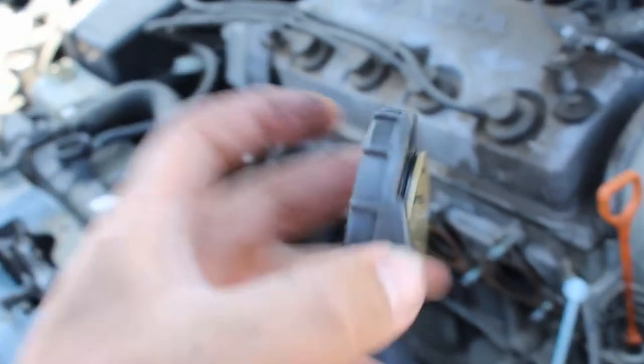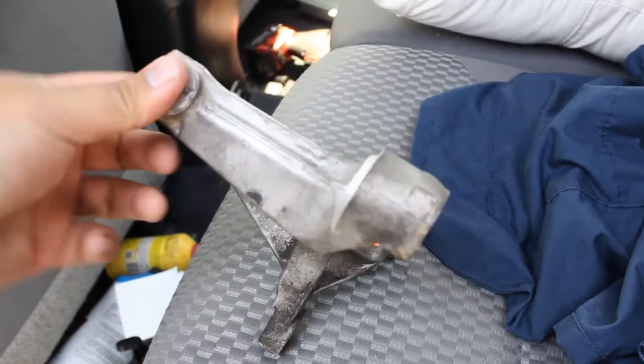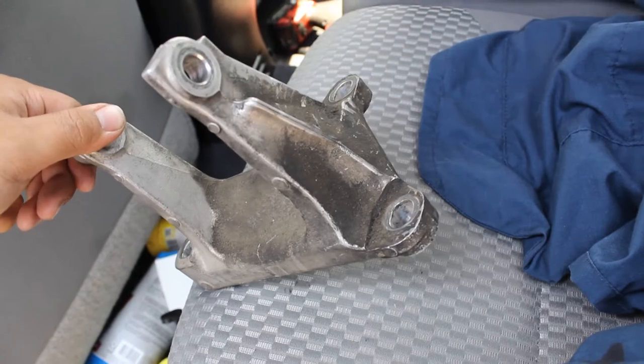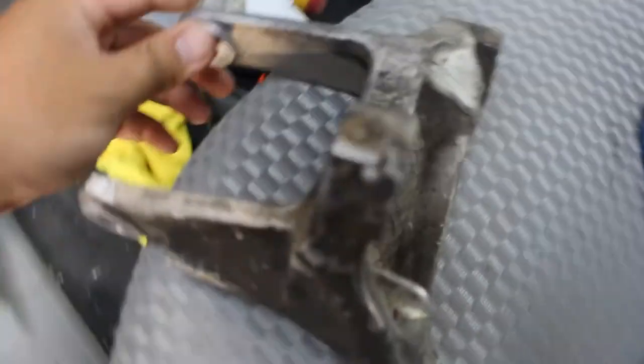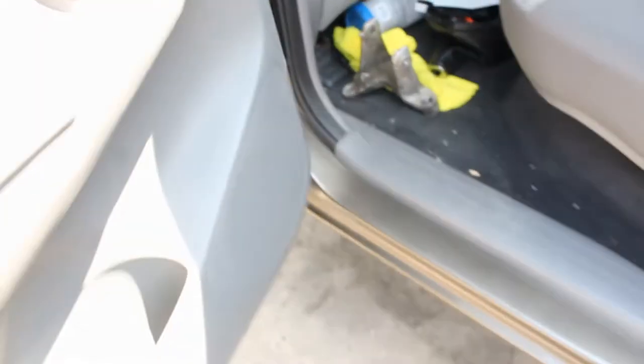Found something promising off this EK here. I found it right in the back. Let's see if this works. Come on, let's go. Alright y'all, I don't know how I found this 5-speed bracket, but it has the same code as the one on that black Prelude, and wow, I just found this while walking on the ground somewhere. Jesus Christ, what a find. That's what we needed the most. On the way to Alex's friend's place.